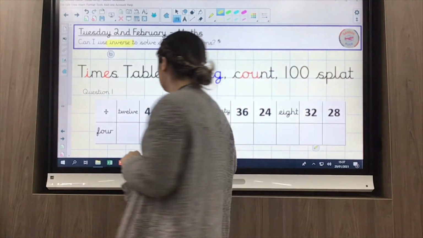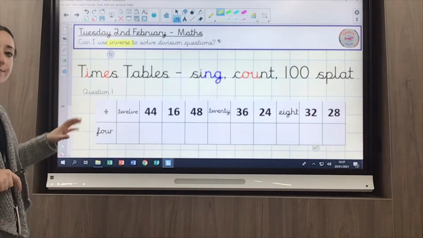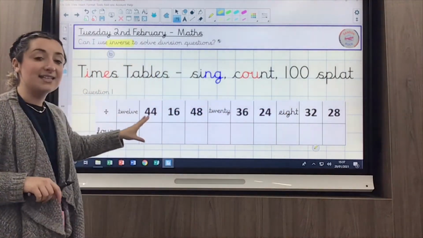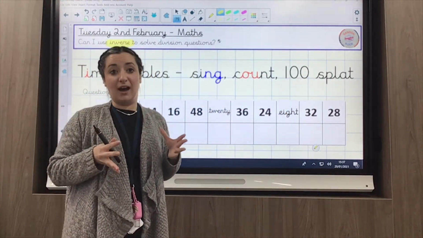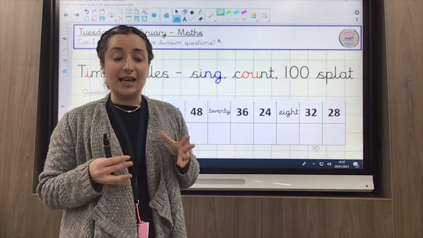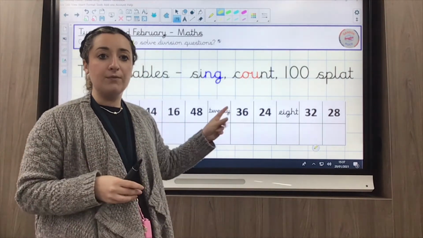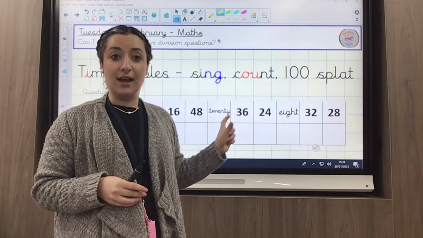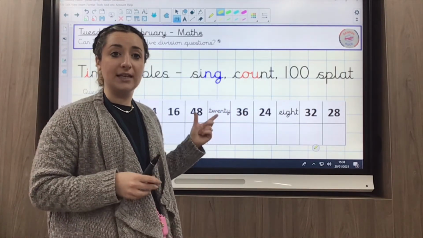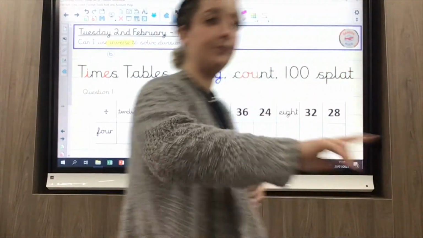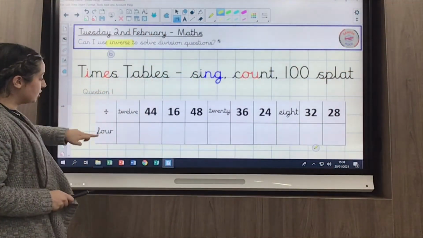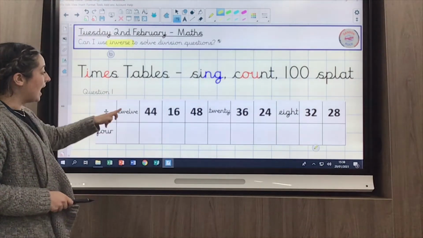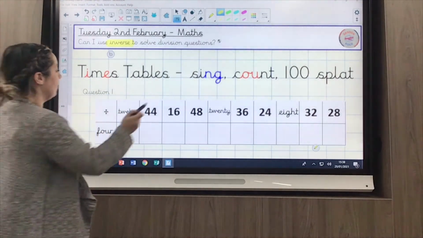Now for question 1 in your books, you've got a division table, which looks a little bit like this. Now I've changed some of mine, and that's only to get our brains thinking just a little bit deeper. So some of my numbers have changed to words. Okay, so it's going to have a numerical value, but we will need to read them as well. Okay, so I've got my division, so I'm going to divide two numbers together. So I've got 4 and 12, so I'm going to divide 4 and 12.